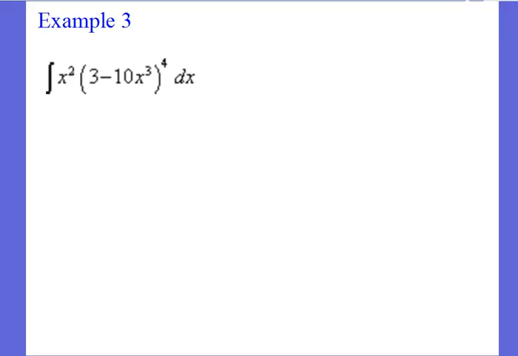So here we go. What's my u going to be? 3 minus 10x cubed. You with me? So therefore, what is my du? Negative 30x squared dx. Now, again, this is what I told you. It's not always going to appear exactly, so sometimes there's going to have to be some manipulation. So what's the problem with my du? The negative 30, right? Because I don't have it there, so I can't just replace it because it's not there. Does that make sense?